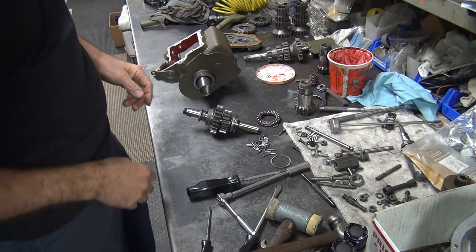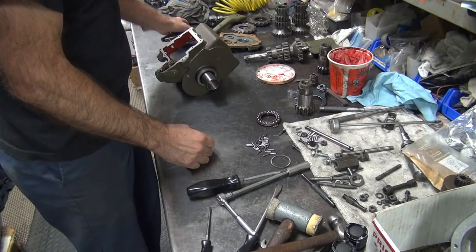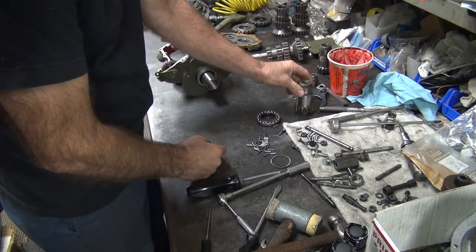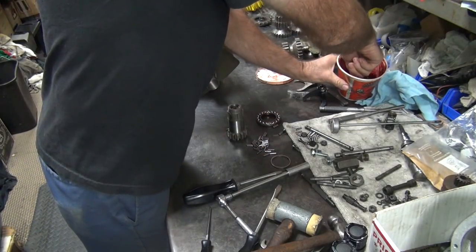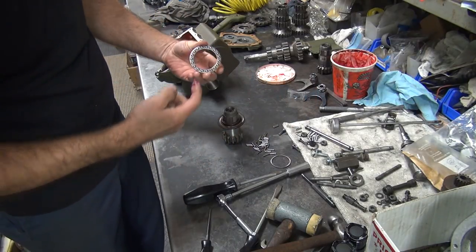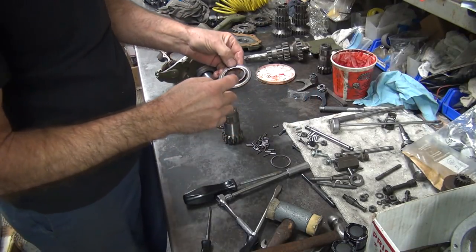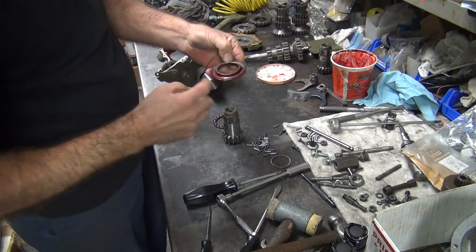Okay, so now I got to go ahead and get the high gear up in here and put this thing together. Put that down on there first. Probably should put a little bit of lubricant on here.